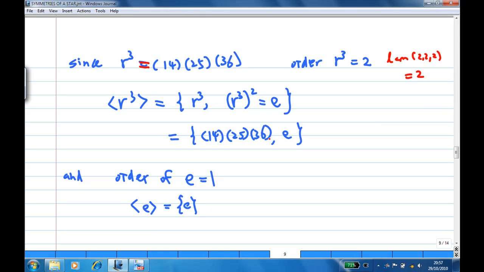Last but not least, the order of E is 1. So, the cyclic subgroup generated by E is just one element E, and the size of the subgroup generated by E is 1.